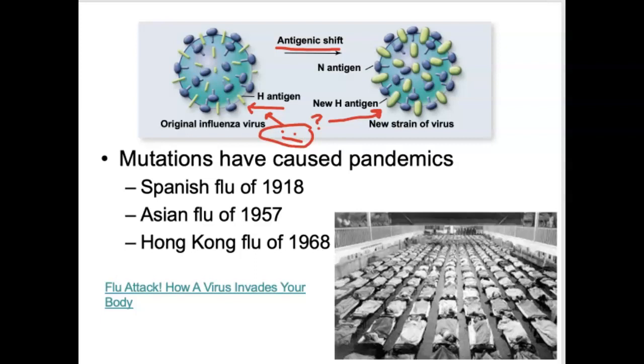The Asian flu in 57, the Hong Kong flu of 58, these get these general names because of where the outbreaks tend to happen. They're not caused by these regions. They just, unfortunately, suffer the initial outbreaks often from these viruses and these flus.